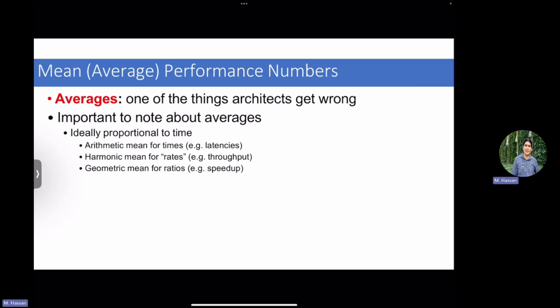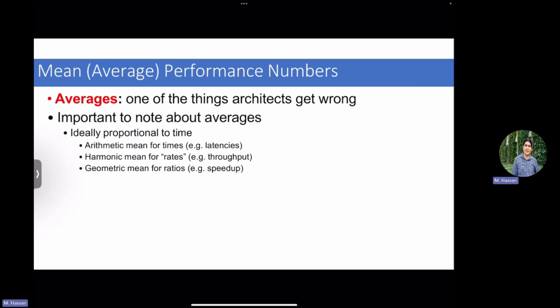And this is why this slide says that this is one of the things architects often get wrong. But a general rule of thumb, and again, the actual details are beyond this: the book that I mentioned at the beginning has a very detailed discussion about what type of mean you use and why. We usually use the arithmetic mean for times and latencies. If we talk about number of cycles, like if you have 5 applications with the total execution time for each, and you want to say that on average these applications take X cycles, then you just average over absolute, scalar numbers. The normal mean is enough.